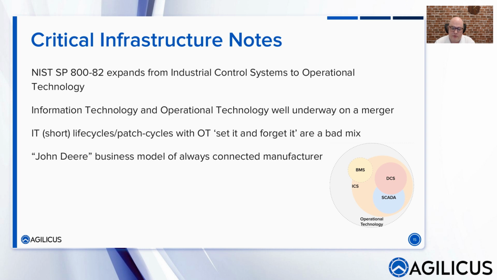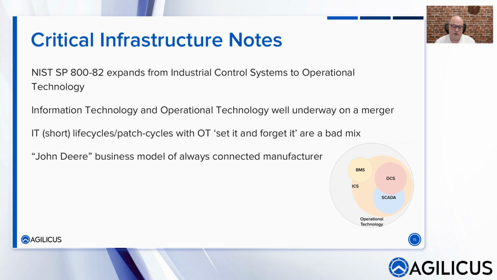This is my little Venn diagram at the bottom here, which is a subset of the entire space, but a pretty decent one. DCS is a distributed control system. SCADA is the supervisory control thing within there. Building management systems, they kind of half live in and half live without. Every building has these smart thermostats and lighting control, heating controls, door locks, and they're often treated as part of operational technology. But sometimes they're a third team.